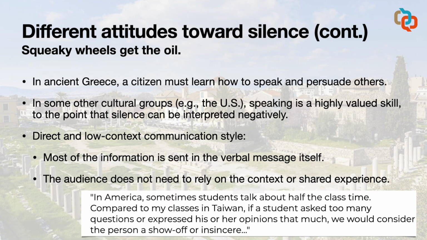I also took this excerpt written by a Taiwanese girl studying in an American college. She said, "In America, sometimes students talk about half the class time. Compared to my classes in Taiwan, if a student asked too many questions or expressed his or her opinions that much, we would consider the person a show-off or insincere." Therefore, as a TA, you may notice that many Taiwanese students do not talk much in class, or some international students are always answering the professor's questions and leading the group discussion, etc.